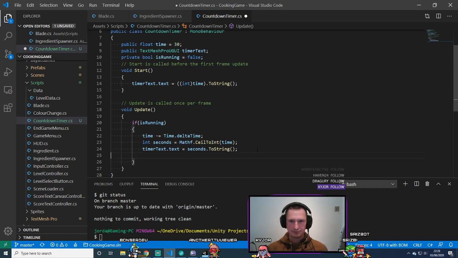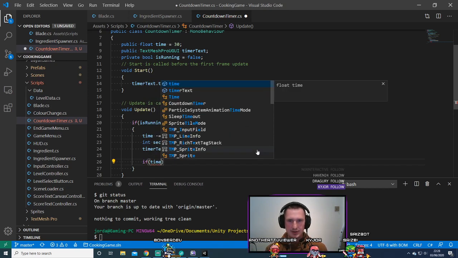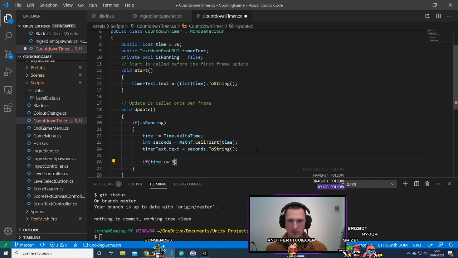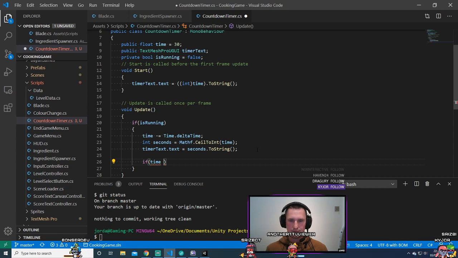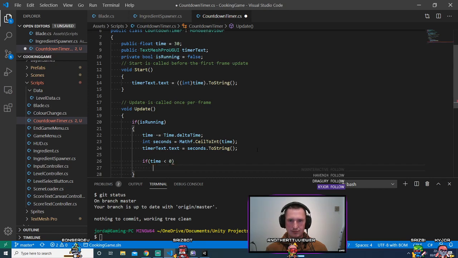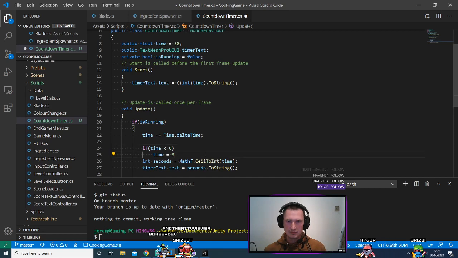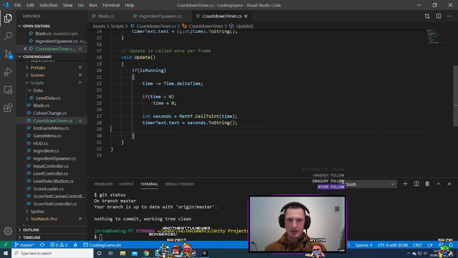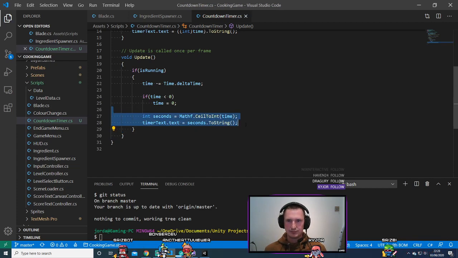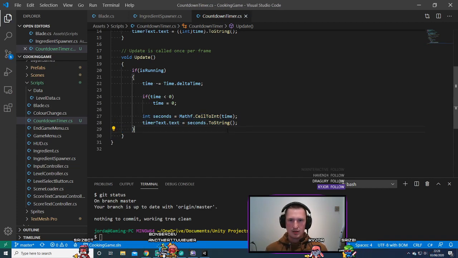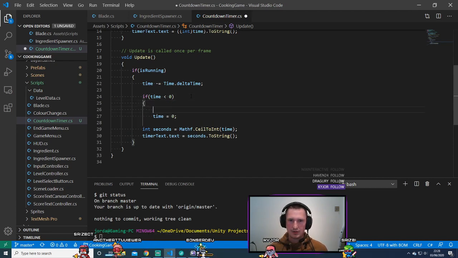Do we want to do? If time. I want to do this here, don't I? So set that to that, then calculate the time. I also want to fire off an event here. I'm not sure I'm going to do that yet.